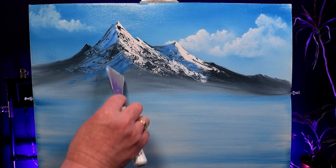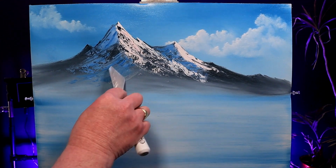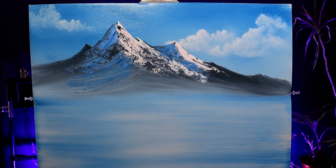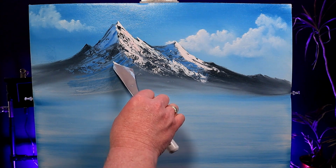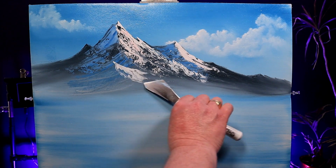I think I want something in this area, but I need to get rid of some of the shadow colour. So scrape it off. It's going to be in your way. Now, more snow. Touch, light pressure, and aim for those pins.